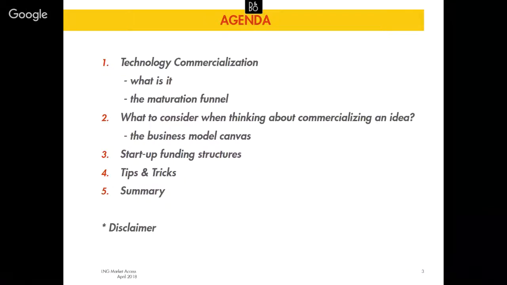With that background, we come to the agenda for today's talk. I'll first start by examining what technology commercialization is and what the technology maturation funnel looks like. We'll then spend some time talking about the lean startup methodology and the business model canvas. I'll then briefly touch upon the various startup funding structures and share some best practices or tips and tricks for successful startups.